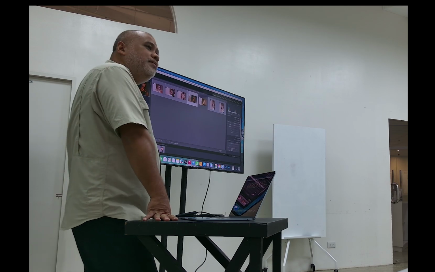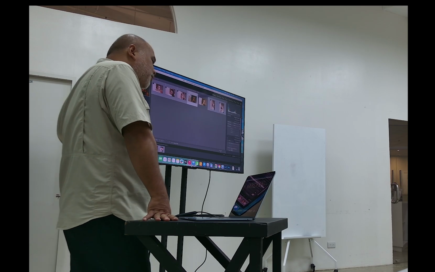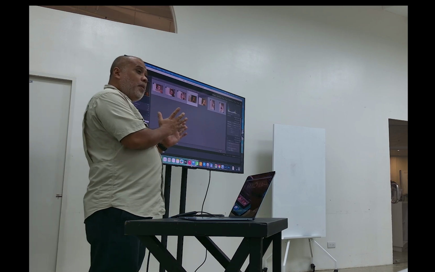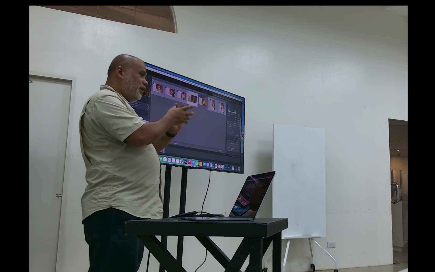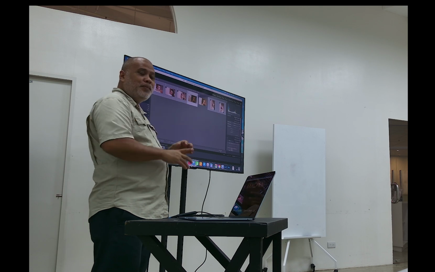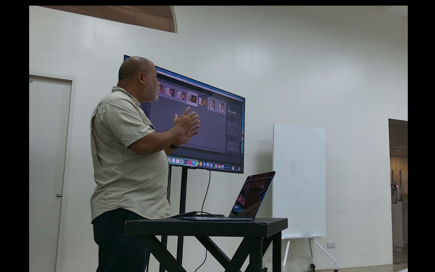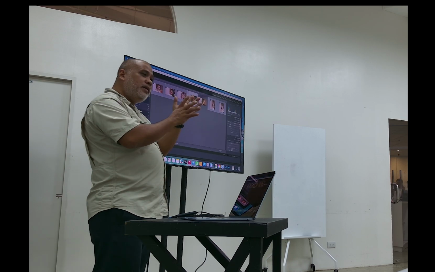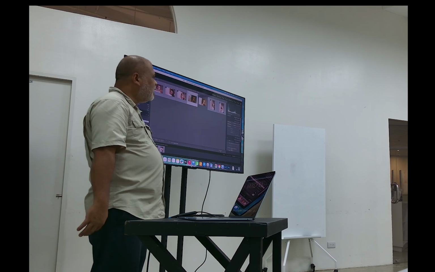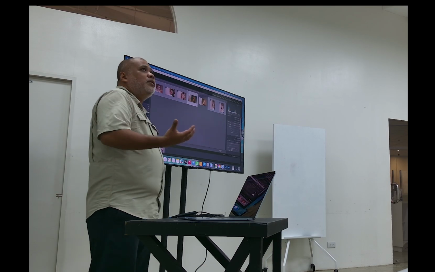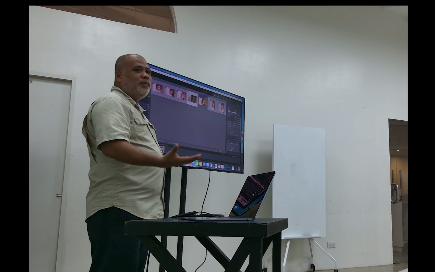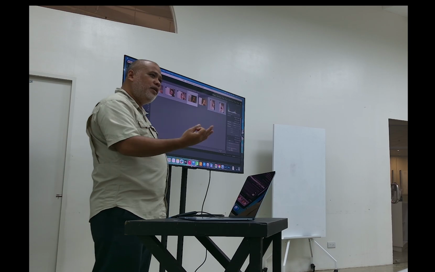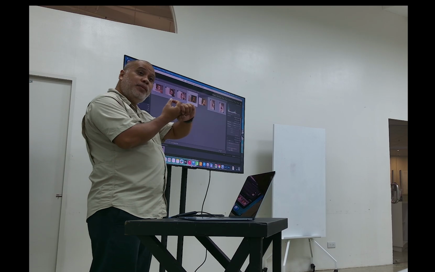Question? So that's how the workflow works. It starts in Lightroom. You select your photos in Lightroom, decide which ones you want to edit. And then from there, you do your development module after the library. So you do your editing according to how you feel. And then if there's no need for you to go to Photoshop, then from there you can export your photo to JPEG, PNG, TIFF, or whatever, for whatever destination the image is going to be.